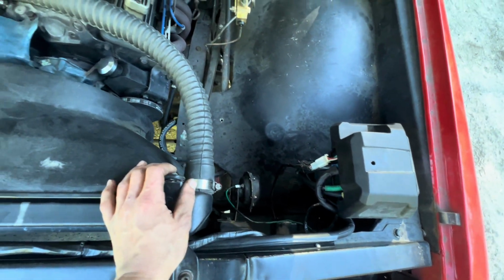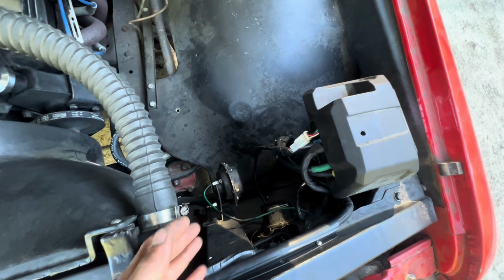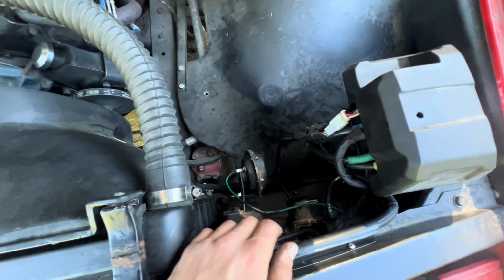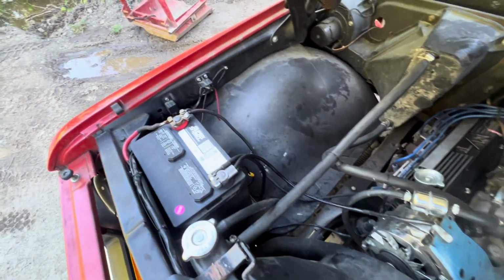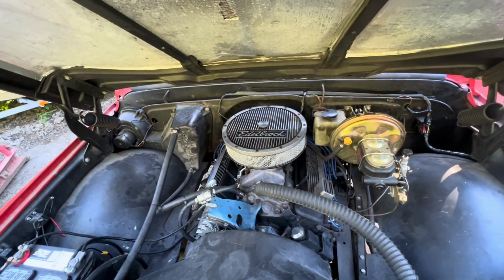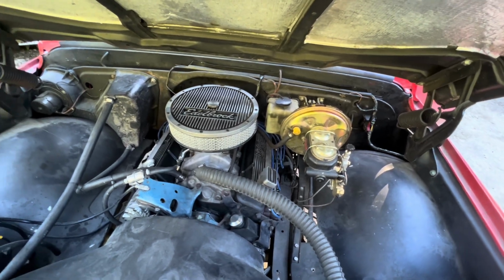Pretty happy with how this all looks here. I mean, again, you're adding stuff into a vehicle. There might not be a place for it, but still, this is a pretty good situation. I wish this plug was black. I might spray paint that black. Over here, fairly clean. It's fairly tidy. Could be a lot worse. I've seen much worse engine bays. This is actually very tucked looking.